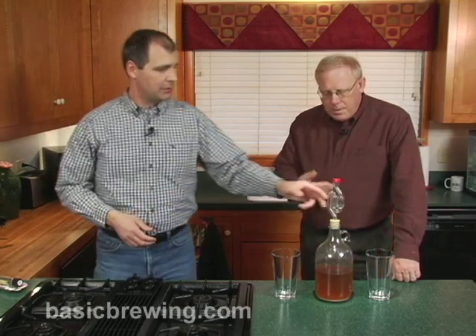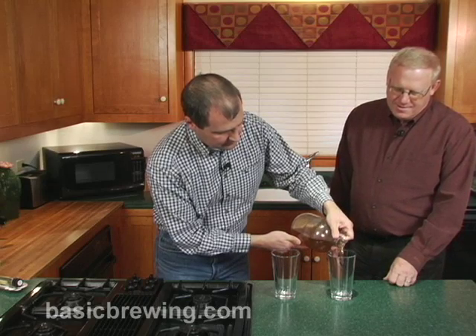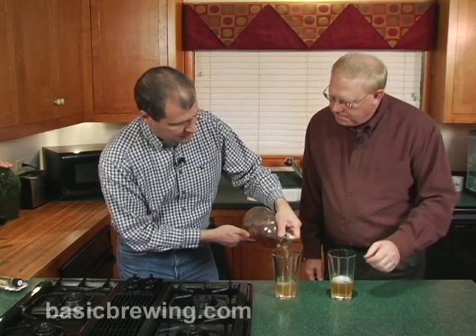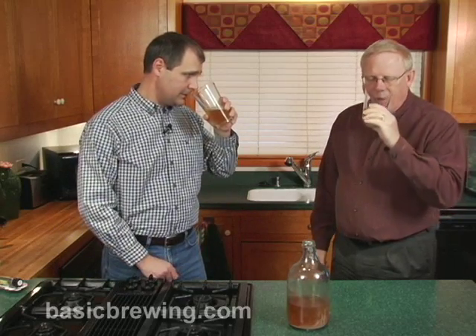So why don't we try this beer? This will be sanitized before we put it back on. We'll probably flame the top of the bottle as well to make sure it's sterile so that when we pour it into the beer it's not contaminated. Can we brand this 'flame kissed'? Flame kissed Belgian wit. Oh, look at that yeast — there's a nice creamy layer. This is just a light dry malt extract, unhopped. Cheers.